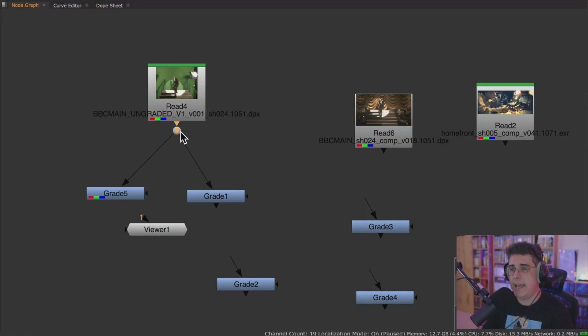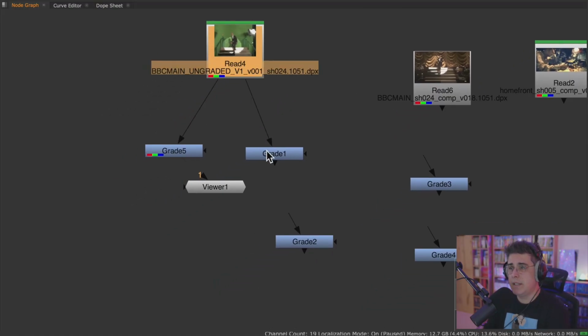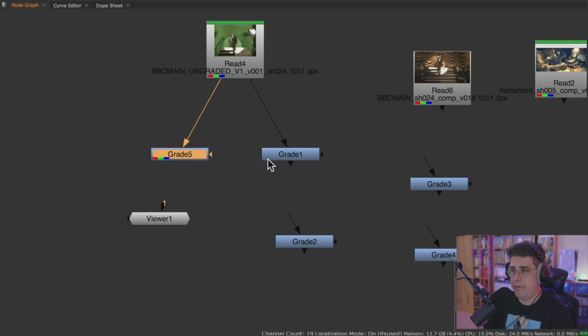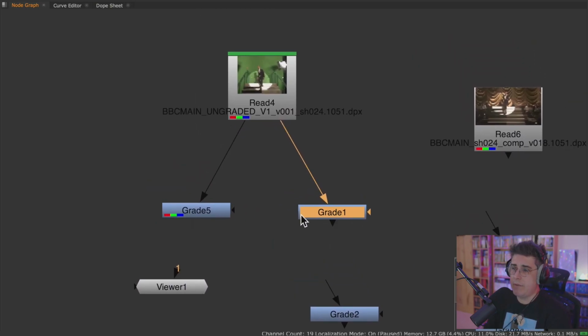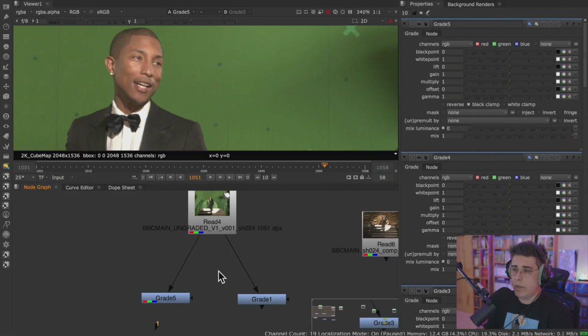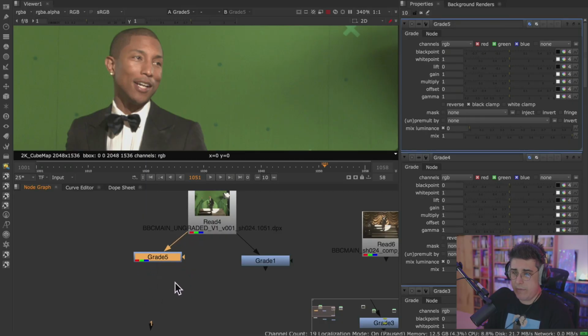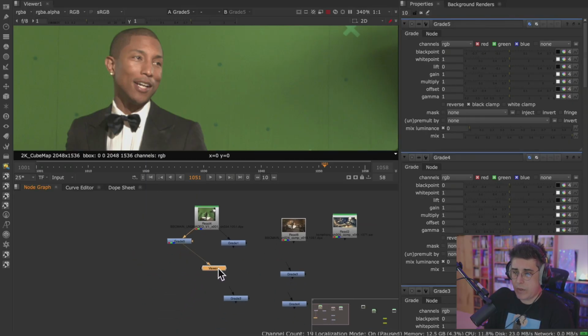We're going to go through this in a second, but you see, node compositing is all about having options and having two things. So you see, for example, here I have now two grade nodes. And so what can I do with this? So let's look at grade number 1, and then let's select this grade node here. Grade number 5 is on here on my viewer.